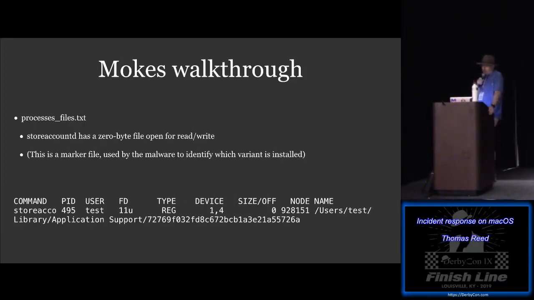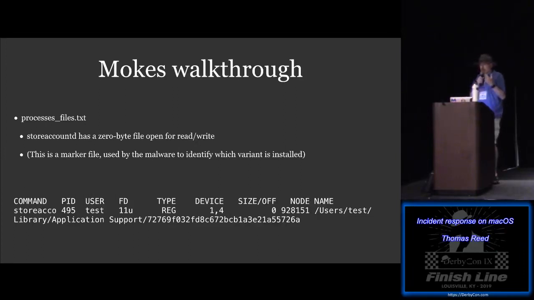So we can also look at what's going on with the file activity, and we see in this case that there is a 0-byte file with a long cryptic name that's open. We don't really know why at this point. We might suspect that this is some kind of a marker file. Maybe that name has some encoded information in it somehow. We don't know what that might be, but we'd start having some suspicions about that at this point.